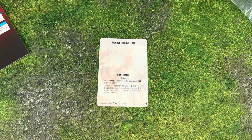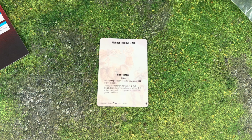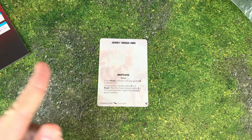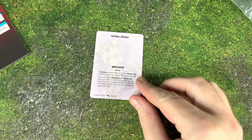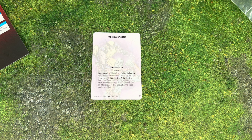You could use this on a friendly character if you needed to, but they're going to gain Incinerate. So usually it's something you use on an enemy character, but if you have to. I like that it's versatile enough that you can move a friend or an enemy. So that's pretty cool. We got the fastball special here. If Colossus is within 2 of Wolverine, he can spend 1 to throw Wolverine medium range.